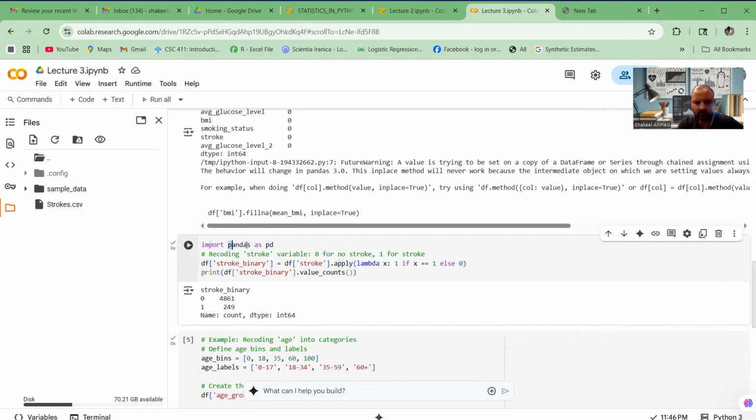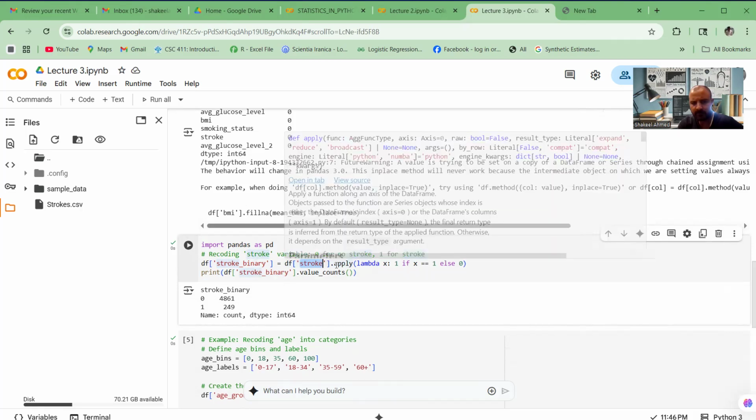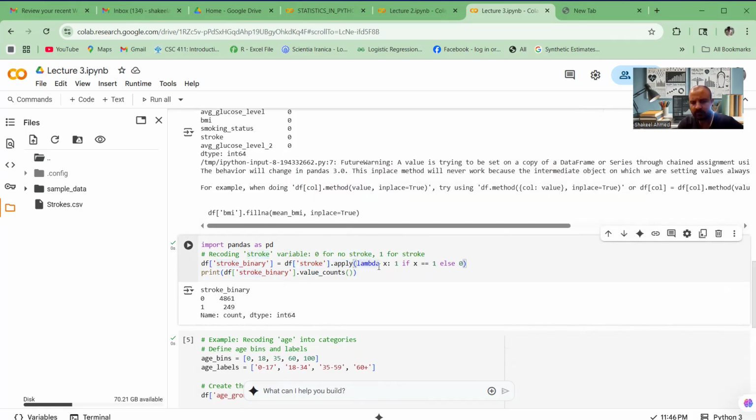Within pandas, I'm creating a variable stroke binary from the stroke status variable, and then the apply function with lambda. Lambda x means we are converting x to 1 if x is equal to 1, that is, if the variable has value 1 we give 1, otherwise 0.